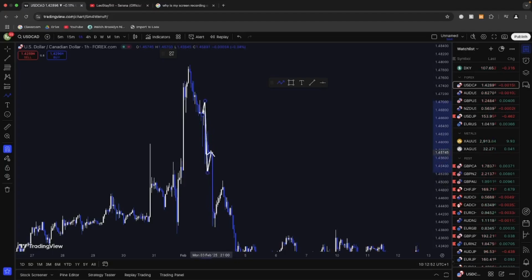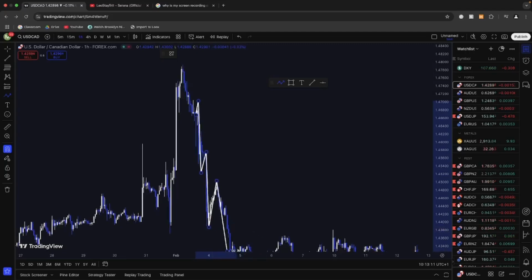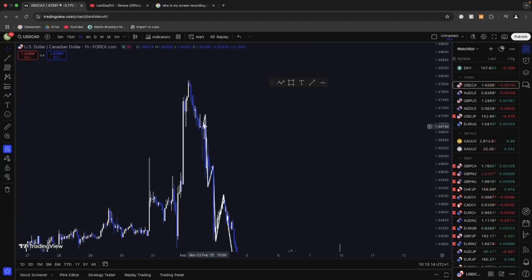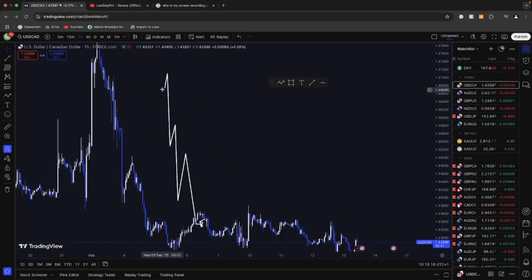Here we have a lower high. This high is lower than this high. Then here we have a lower low. This low right here is lower than this low. Then again here we have a lower high. And all the way down there we'll have another lower low. As you can see, this creates a downtrend. This is the downtrend right here. If we take this, look at that. High, low. Lower high, lower low. Lower high, lower low. That's how we create a downtrend.